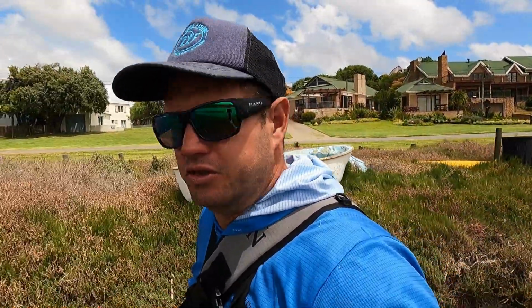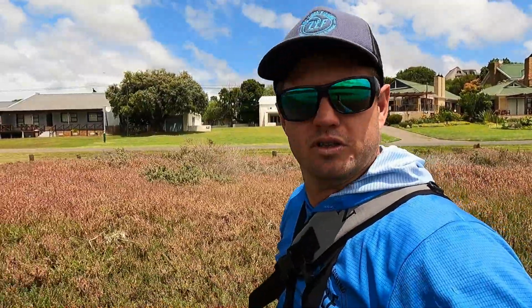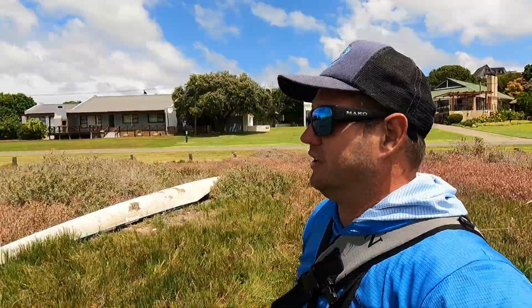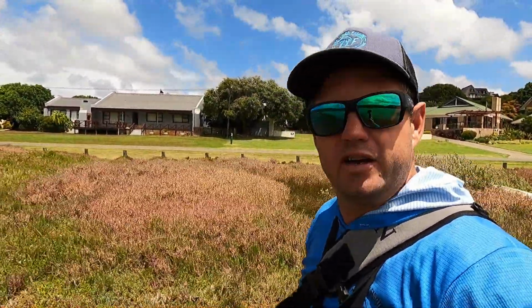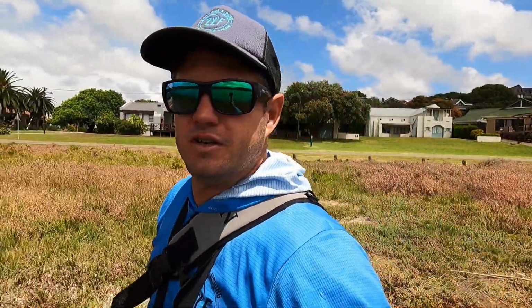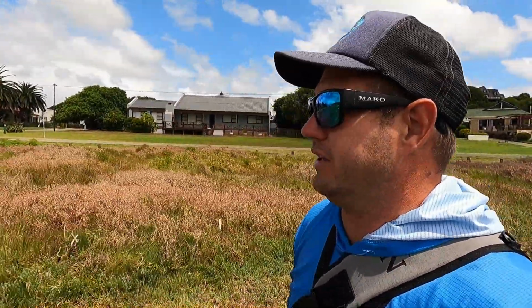So didn't have enough time to catch you guys a decent grunter, but there were a couple of opportunities, and unfortunately, they didn't pay off. But anyway, got a small one eventually. I'm sure if I had another hour, half an hour to fish, a decent one would have lashed itself onto my bait. But unfortunately for now, that is it.